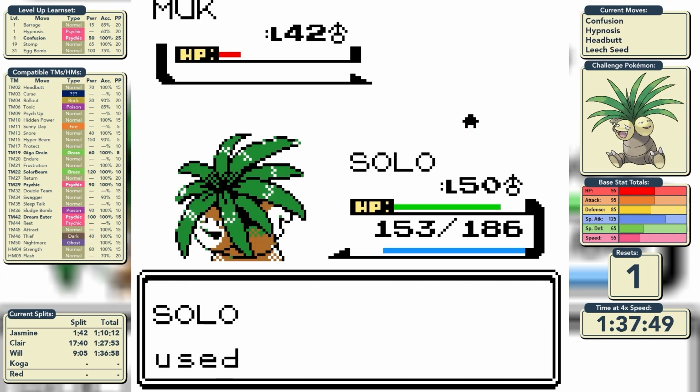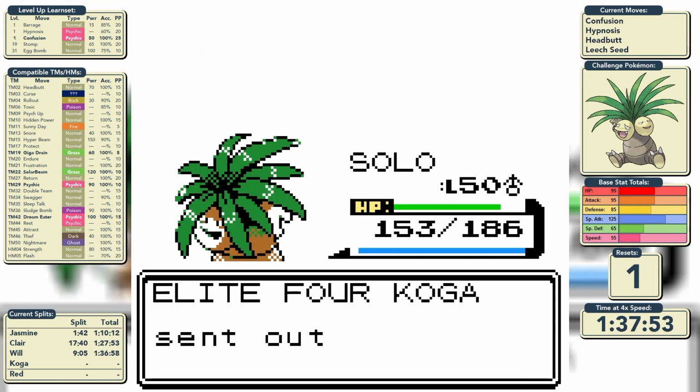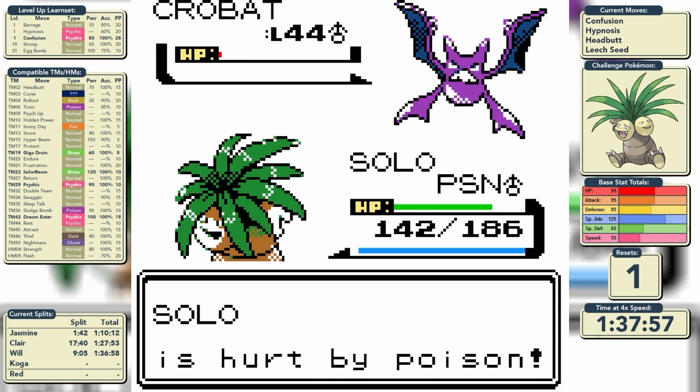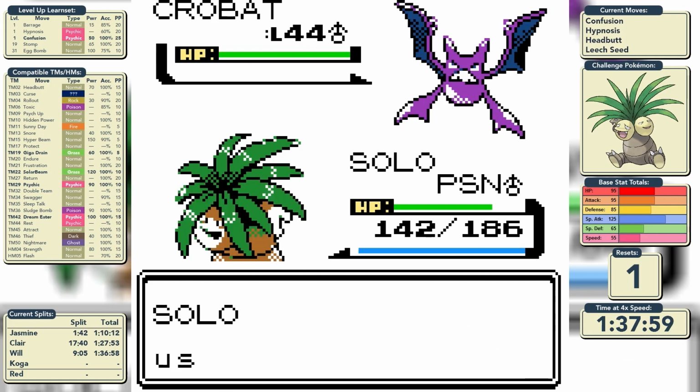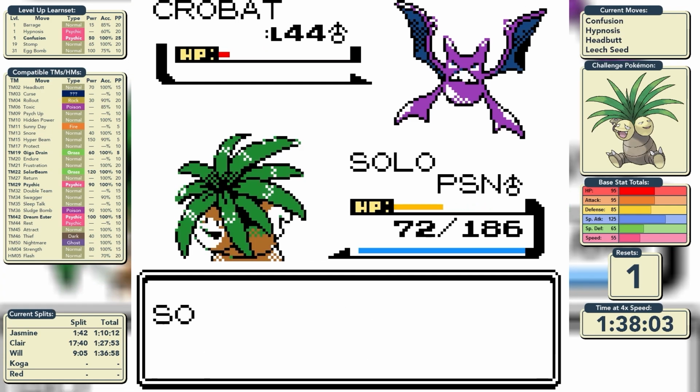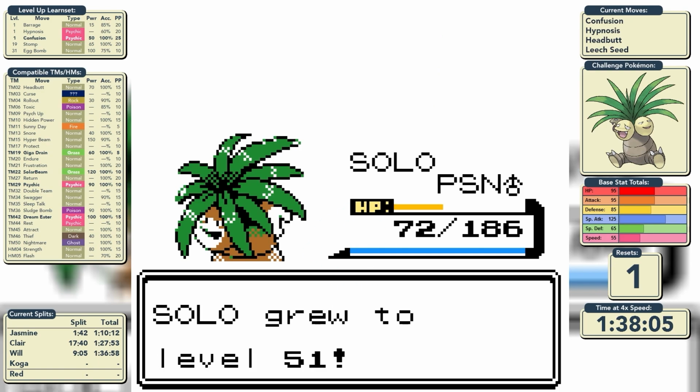Muk actually shows how bad Confusion is, because we are at base 50 power and we couldn't knock out that Muk with a single hit. And the same thing happens with the Crobat. We take it into the red, he's toxic to us, which puts us on a clock. However, we are able to take it down in just a few hits.